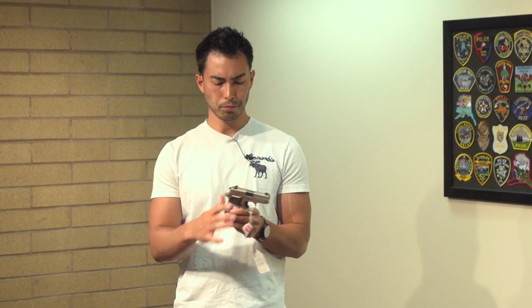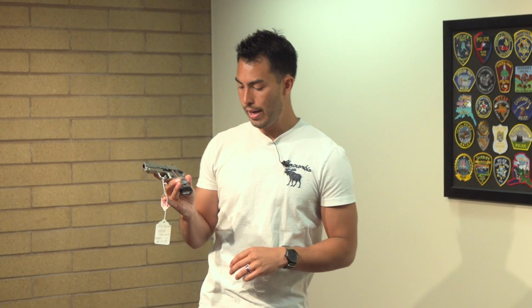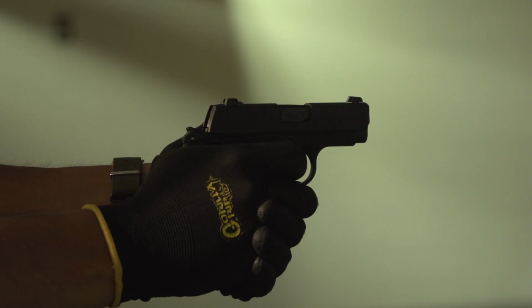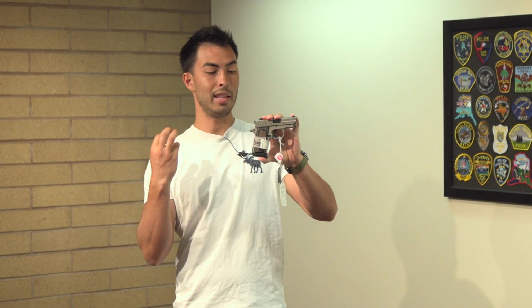They also come with a holster. I think the Kimber does as well. So it's just a good setup. You've got the interchangeable grips, stuff like that. You can customize these things quite a bit. And yeah, it just feels like a very, very solid gun and it shoots awesome. So price-wise, for this one, like I said, the new HD nickel, is going to be a little bit on the higher end of the price spectrum, but you're probably going to be between the $600 and $700 range for those. Again, that's going to vary quite a bit depending on what model you want to go with, but that gives you an idea for that Sig Sauer.